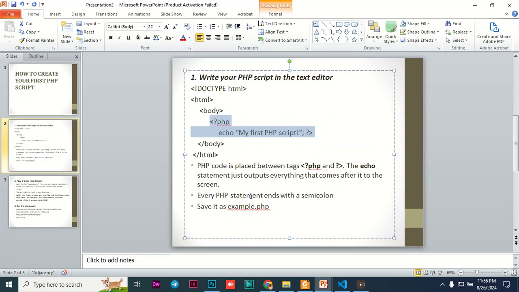Now the second thing, before you run this program, you are supposed to save your document, or you are supposed to save your PHP as .php. It doesn't matter if you are writing in HTML. In order for it to be looked at as a server-side language, or as a server-side script, you need to ensure that you have the .php file extension. Now it will be perceived that it needs to be running in the web server, and therefore the necessary measures are going to be put in place to ensure that it runs in the web server.